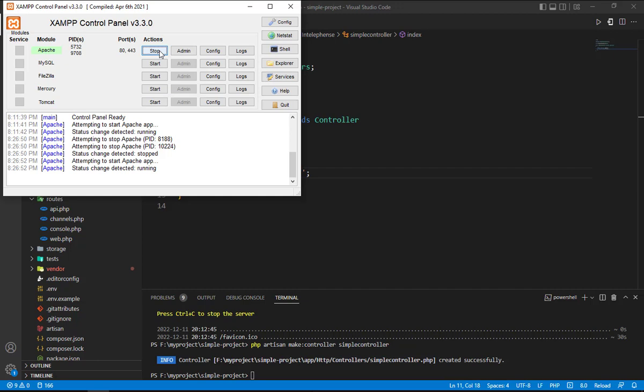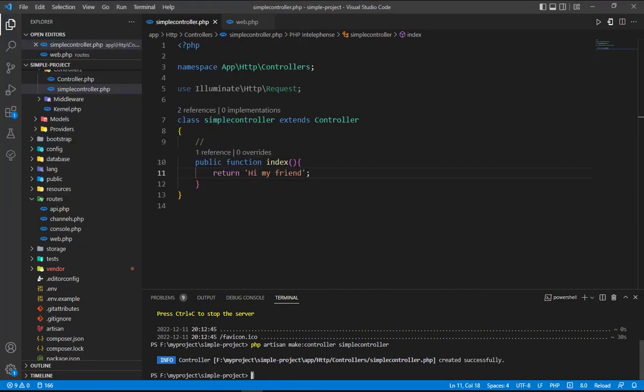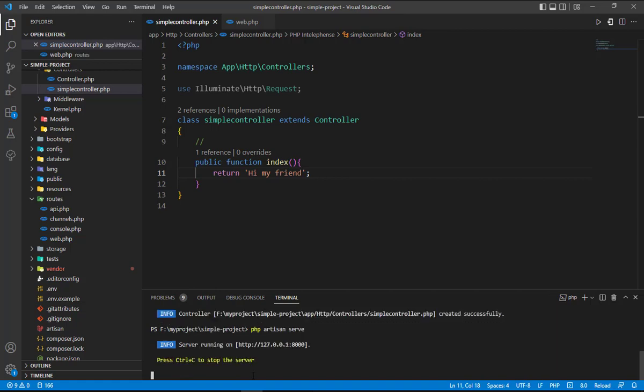It created a new local server for us. Now I go back to VS Code and serve our project by executing this command: php artisan serve. Let me cross-check and hit enter. Yes, our project is running on HTTP port 8000.